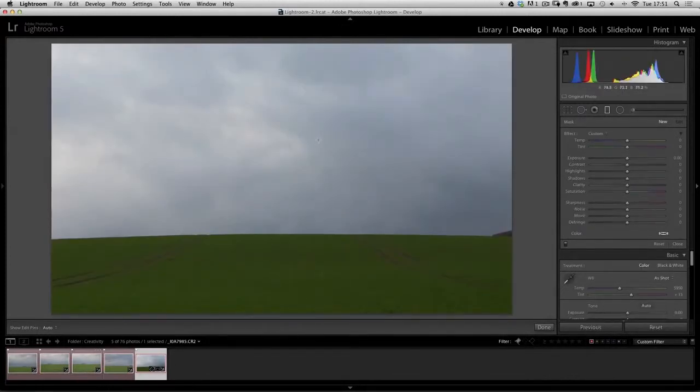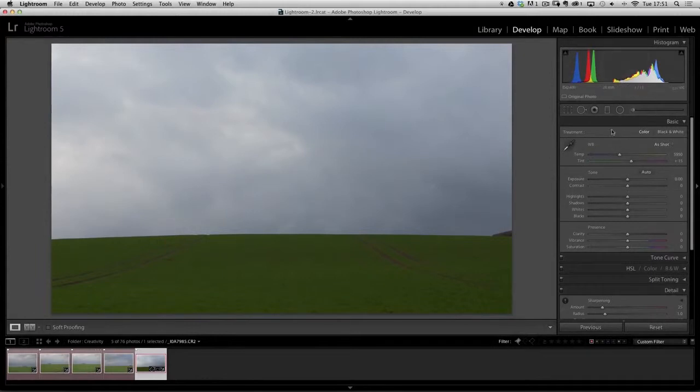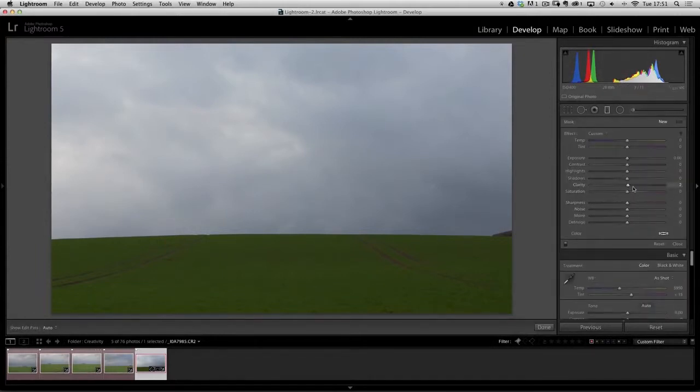What I want to do is just bring out some drama in this. We've got some great clouds, so to add some drama to them, I'm going to get a gradient, and I'm just going to go to the gradient and I'll increase the clarity, and we'll drag down right from the top all the way down to cover all the sky. Once we've put that gradient in, we can then in real time come in and affect these sliders just to add or decrease the amount of clarity we want in there.